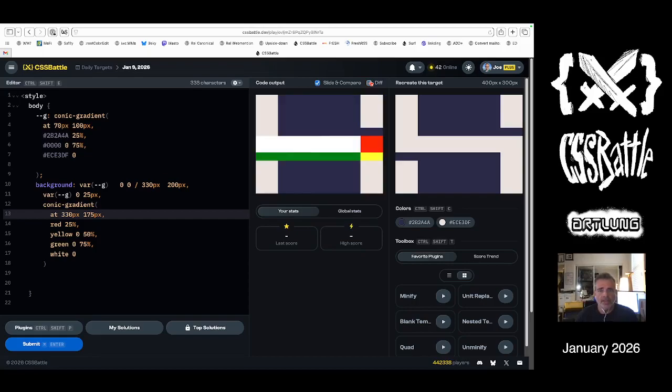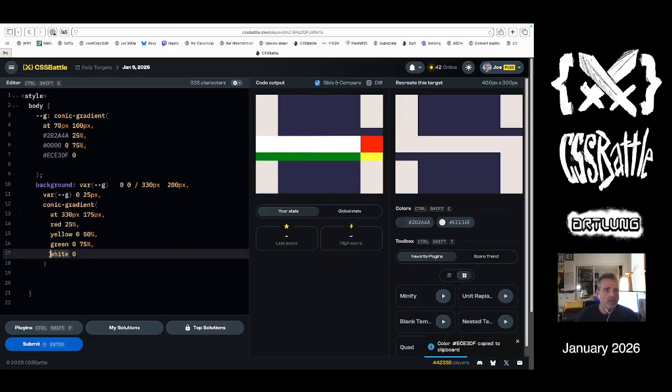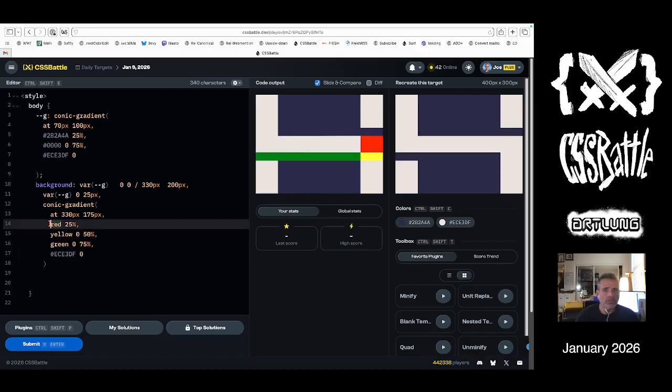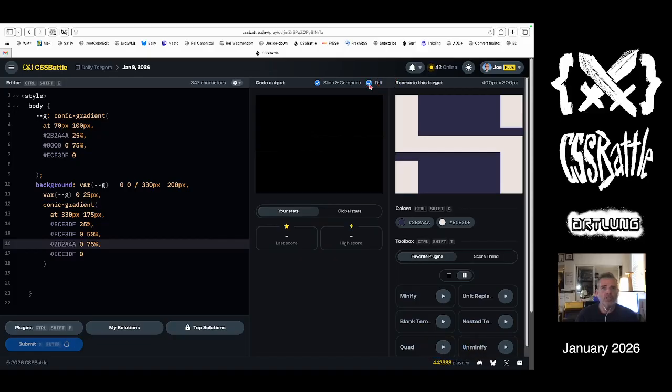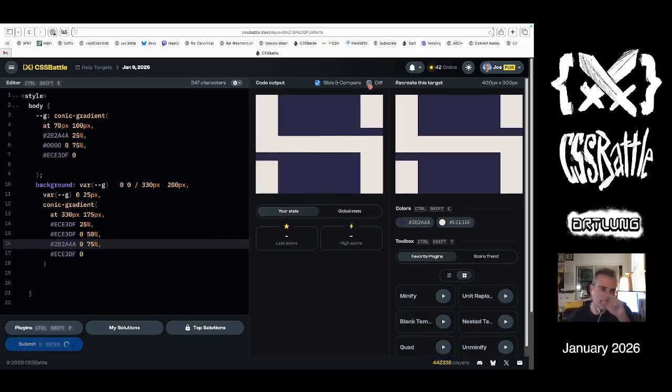Okay. Now that I've got that, I've got the pieces that I need. So white becomes this color. Red becomes this color. Yellow becomes this color. And the final color is the blue. And we submit. Not very efficient at this point. I mean, it's not very efficient anyway, but that's okay.